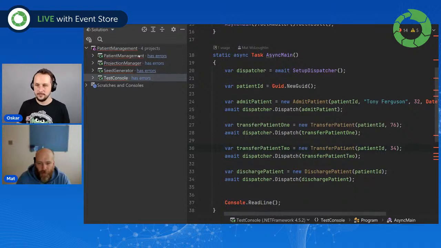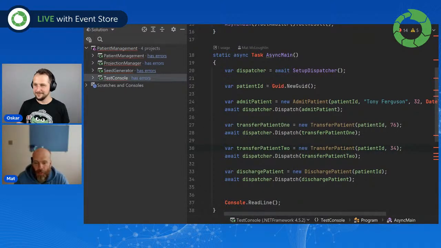So the intention behind this webinar, this little broadcast that we're doing, is to help people migrate from our old TCP client to our new gRPC client. They are very similar, but there are some nuanced differences that we'll discuss as we go through this. It was just an opportunity to talk about some of the new stuff and basically see how it goes. The project that we picked to do this is called Patient Management.